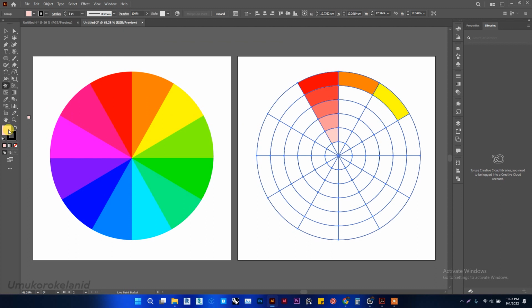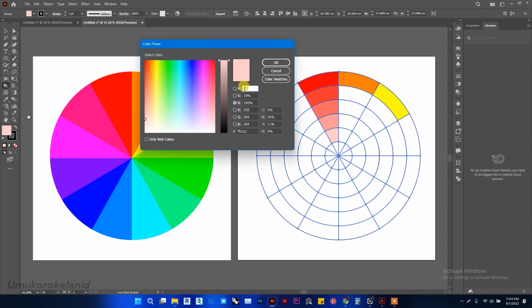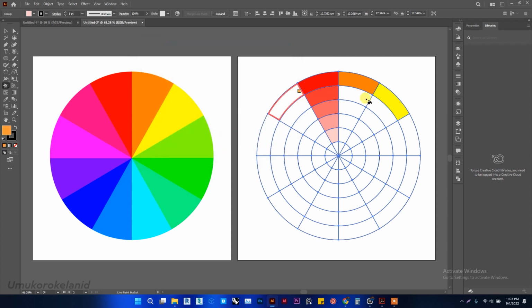Now for the orange saturation, let's change the percentage for the orange, which is 30. Then we'll now change to 80.